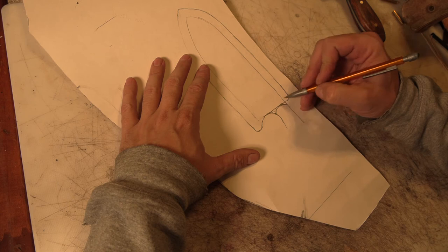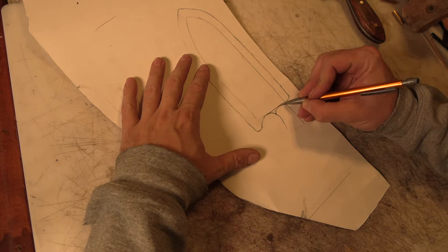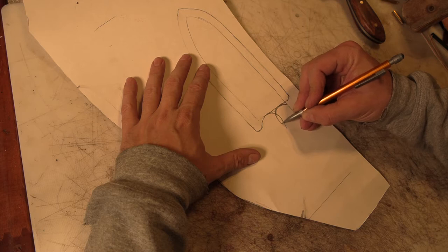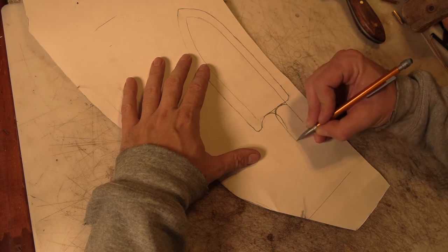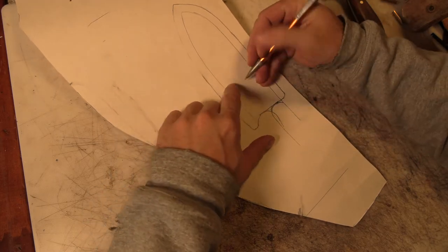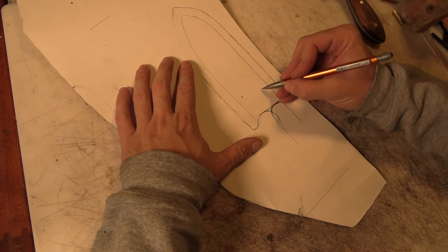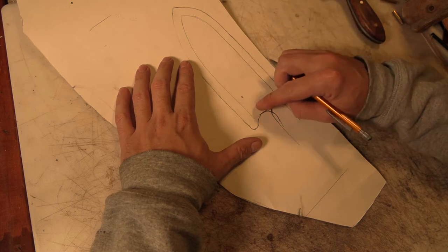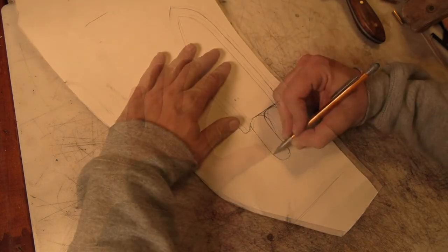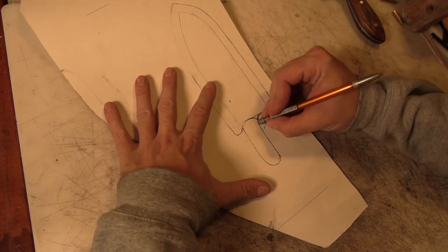That piece is going to look very similar to this, only behind the knife here. And we're going to go up. And if we want it to fold straight down here, it's going to go straight up. If we want it to fold across and end over here, then it's going to be a different shape. It's going to turn up this way so that when it folds down. And that's a really plain shape, so let's do something else with that.